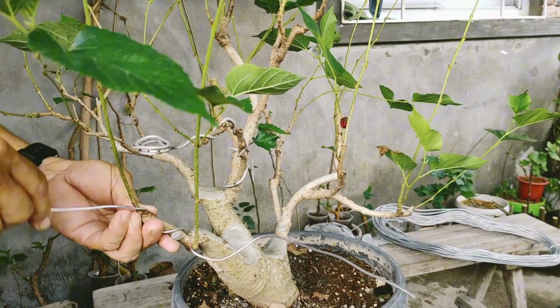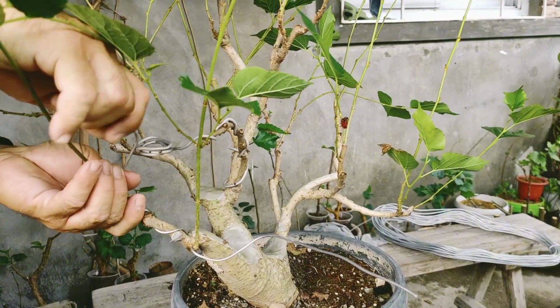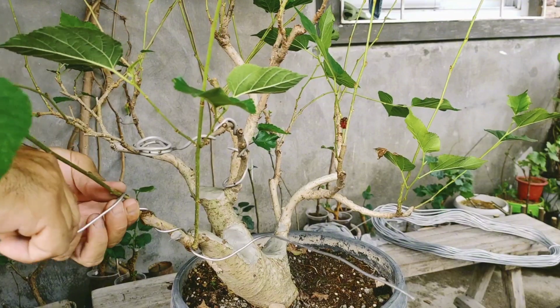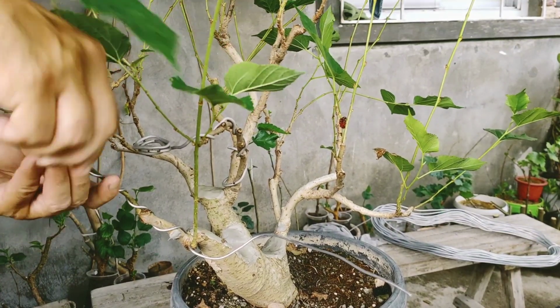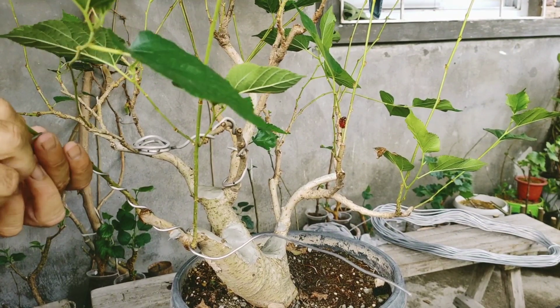Guys, when you wire two branches on the same branch, try to use the C-clamp technique on the wire just to make it clean and to minimize the use of wires. So just remember this, to put it on an angle of 45 degrees so that you won't kill the branch.